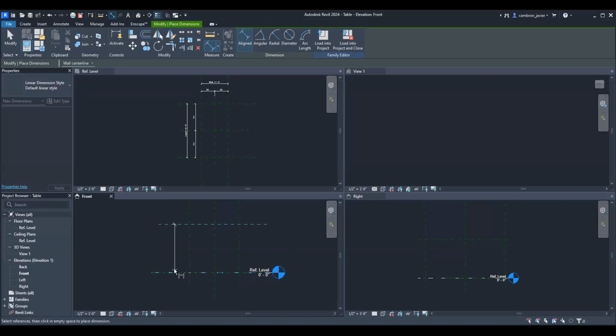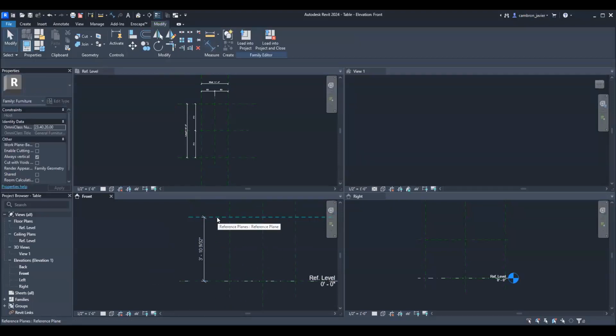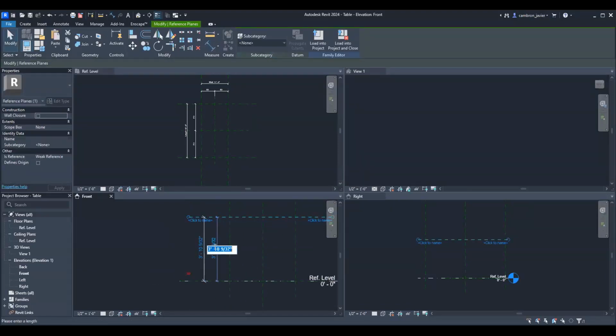So in other words, if we drop this in on our second floor, and we say, you know what, the table needs to be 3 feet above your reference line. If we select anything else, then it can be 3 feet above the window, right? Or 3 feet above something else, which is not what we want. We want the tabletop to be 3 feet above our reference level. So I'll go ahead and click. I'm going to select this line. Let's just set this up to 3 feet.